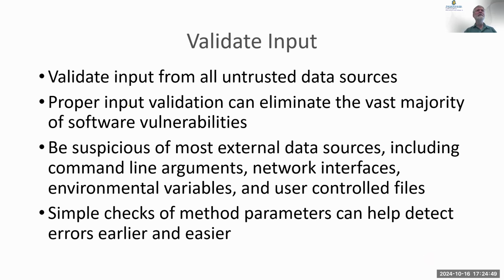Validate input. We've talked about this on multiple occasions in this class. You've got to watch out for input coming from users, but it might not just come from users. It might come from other sites. If you get information from a website, or if your application executes an API on another website and gets information back, you want to make sure that that's not going to bother your system. Again, be suspicious of things. Don't ever execute user input. Again, validate it. We've talked about checking it for good characters, and checking to make sure that it looks correct.